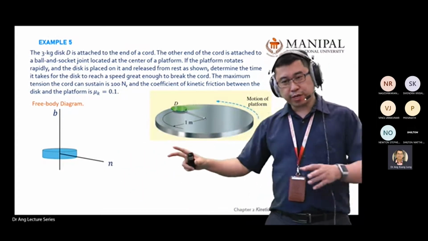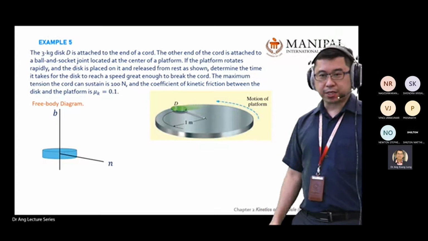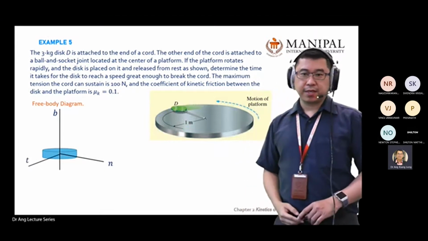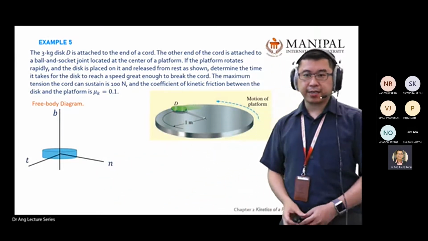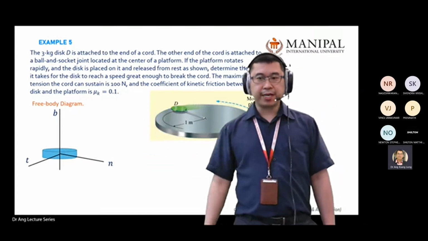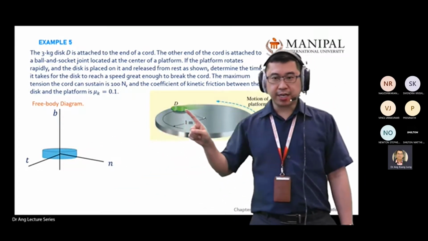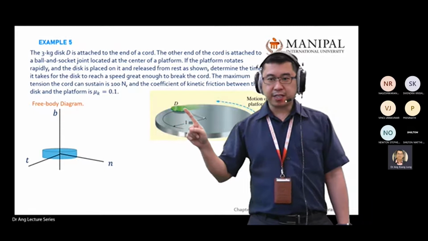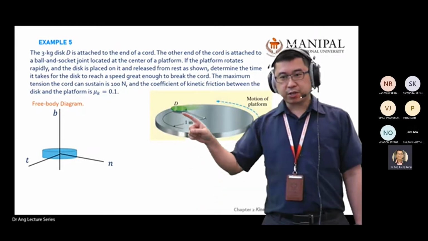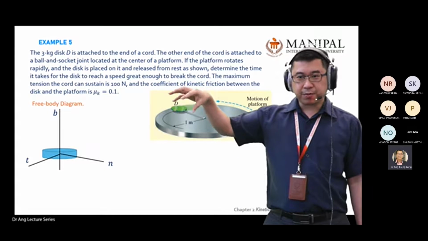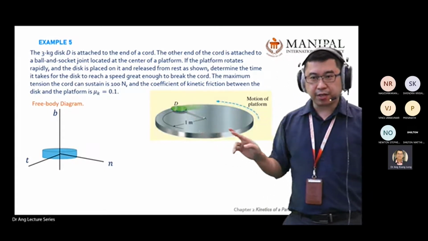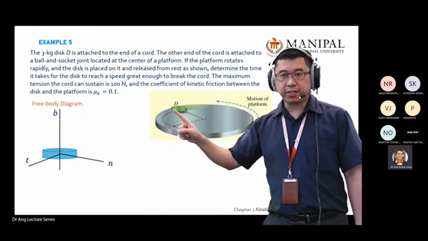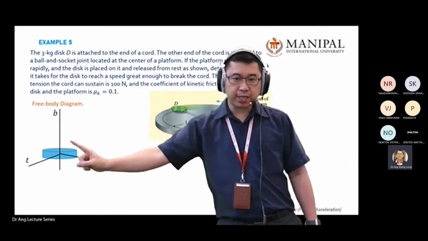B and N, I try to draw in 3 dimensions so you will see what actually happened. So B and N. And then there's a T, tangent, normal, tangent motion there. So T is the direction of this object here. We know that when we drop this object, as it lands on the platform, it's going to rotate in this direction, right? So the direction of the tangent is this way. That's why I draw my T in that direction.